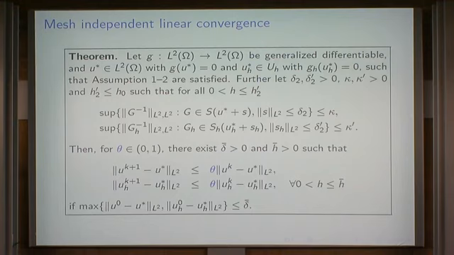You can give me any radius or any rate of linear convergence you wish to see. So you give me a theta between 0 and 1. Then I can say, there exists for each such theta a radius delta bar and a mesh size h bar, such that the continuous as well as the finite dimensional discrete process converge at the same linear rate, for meshes which are sufficiently fine, and for starting points which are sufficiently close to the continuous and the discrete solution. So this would be a typical mesh independence result. Both processes converge at the same rate.